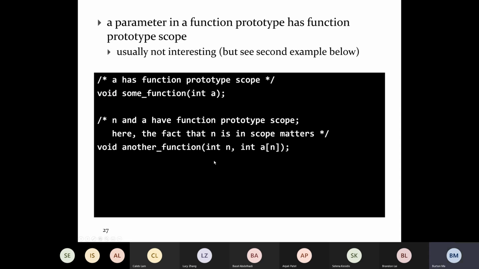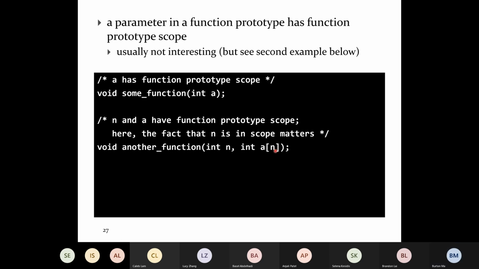Here, however, we've got another function prototype. I've got an int parameter called n, and I'm going to use n again after I declare it. So here I've got an array a, an array of int of length n.